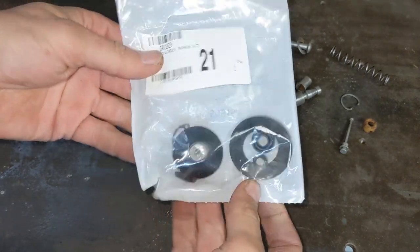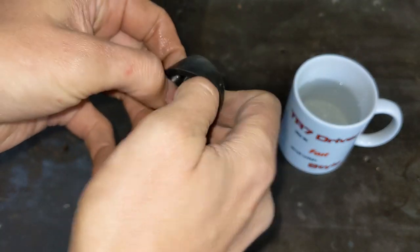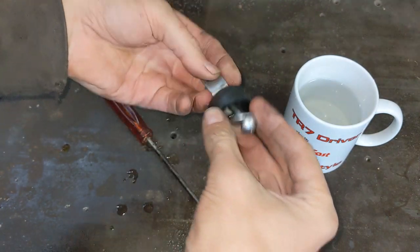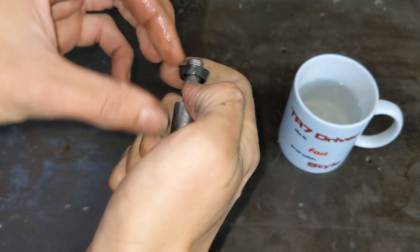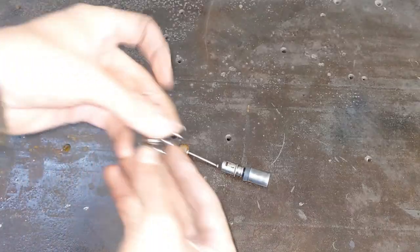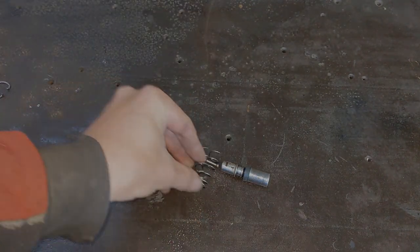I've got a new rebuild kit that's got all new rubber parts, so I started putting it all together starting with the rubber bits. This one's going to be tricky — that's a small hole. Got it though. And then I started putting the piston together. And that's where it all went wrong. I noticed the spring was bending a bit weird, and when I wiggled it a bit it snapped. Obviously it had rusted inside the bore.